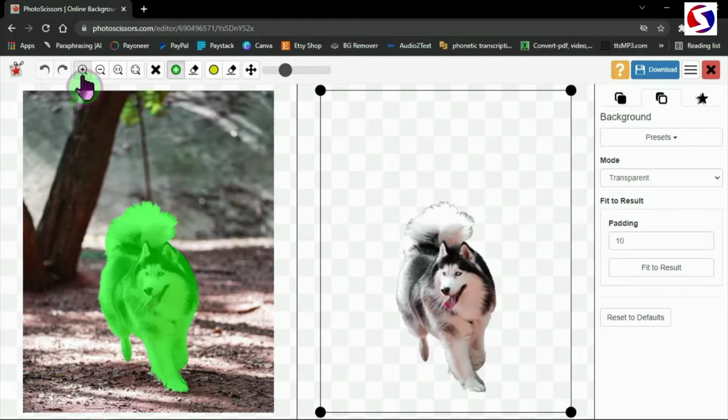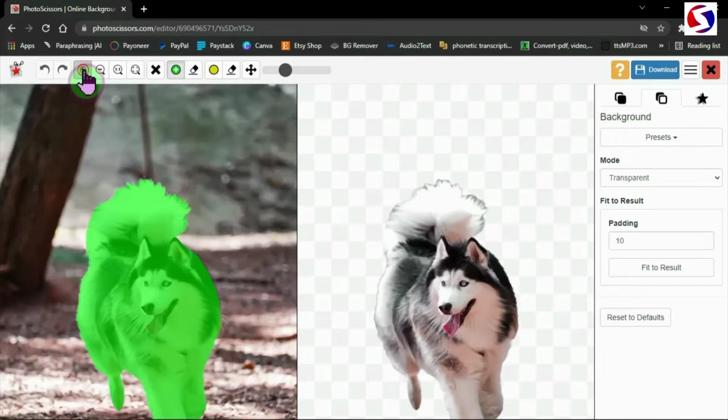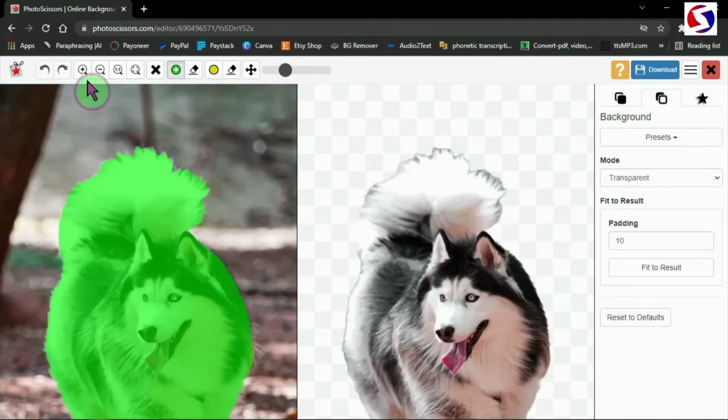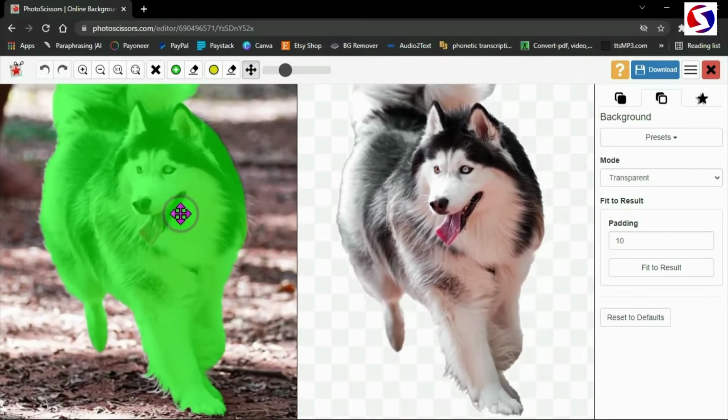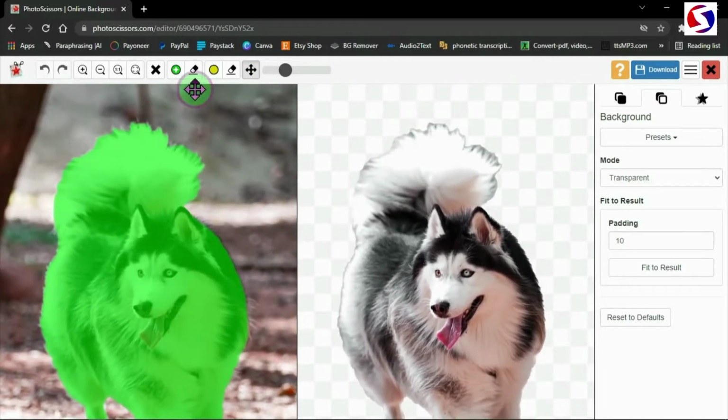And this tool here, the plus and the minus here is for you to zoom in and out. And this button with cross here is for you to pan and drag around. Then this green plus button here is to add more part to the part you want to see in your work. Maybe I want to add to this part, maybe I want this to be part of my work. Then you just use that to add to it. Then you see it in the preview there.